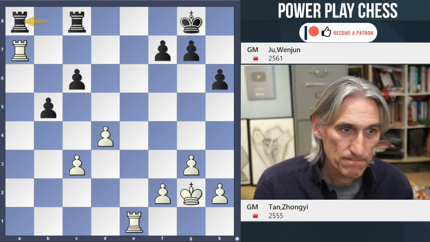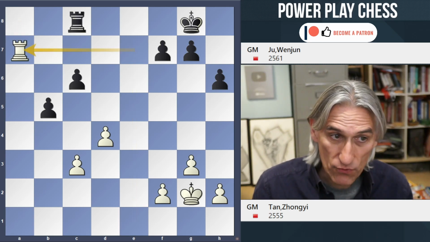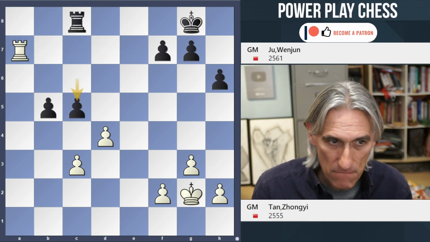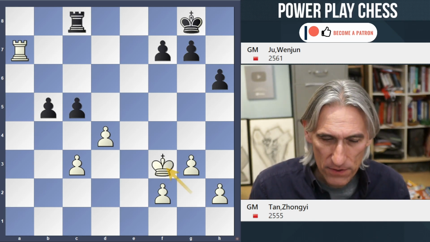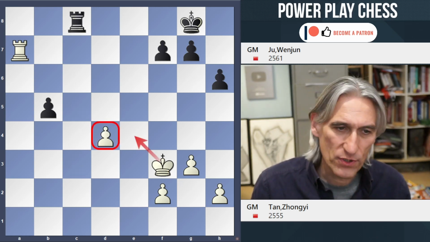But rook a8. And the rook came down. Okay, so also looks reasonable to exchange a pair of rooks. So there's no problem on the 7th. And then c5, just looking to exchange pawns. But this is a little bit different to the other variations we looked at, because the king is now able to support the d pawn.